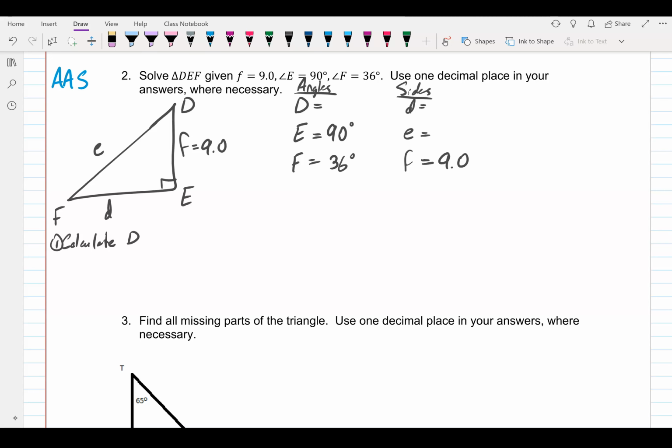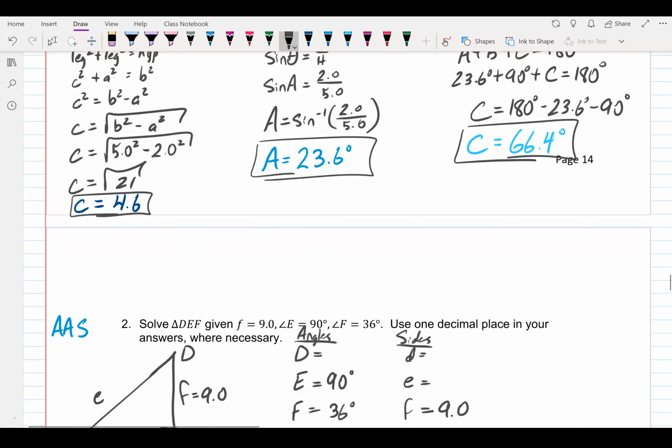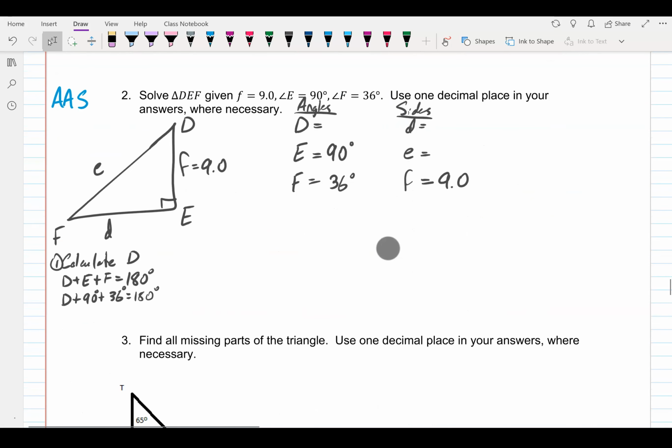Remember, I've got 2 angles that I know. I'm going to find the missing angle and just use the angle sum theorem. It's actually the angle sum principle, but same, no big difference, really. So that means D plus 90 plus 36 is 180. So I'll just take them all away from 180 degrees. Okay, I should be using the degree symbols here. And in the previous question, I have the degree symbols on those. What you'll find, if you take them all away from 180, what you're left with is 54 degrees. I'm going to write that in here. We've got 54 degrees. Probably don't need to color code it, but it doesn't hurt. 54 degrees. What am I going to do next?